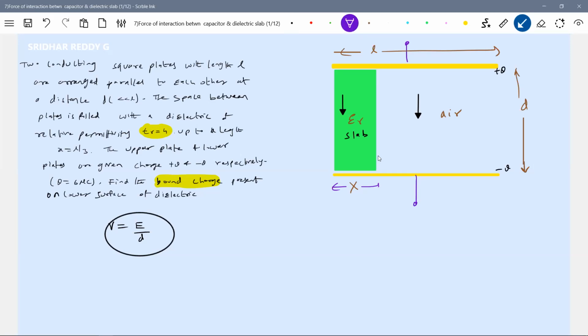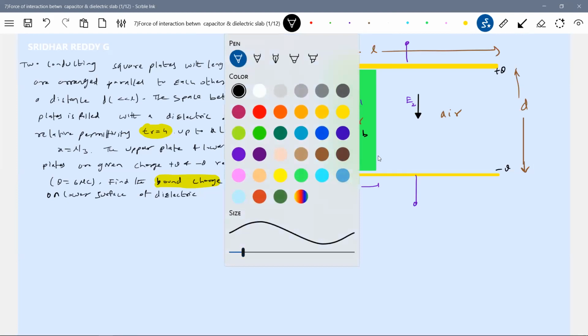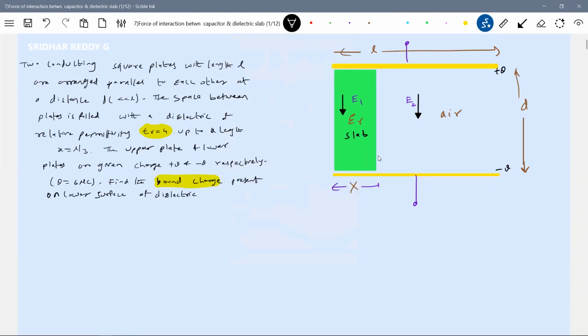Let that be equal to E1 and E2. Now the electric field is same. Then what is the expression for electric field? So now what about the charge distribution? The charge distribution in this region and this region will be different. But you are given a charge on a conducting plate. How come conductors should have uniform charge distribution? Here, not possible. You can break up this plate into two parts. There's one part and there's the other part.